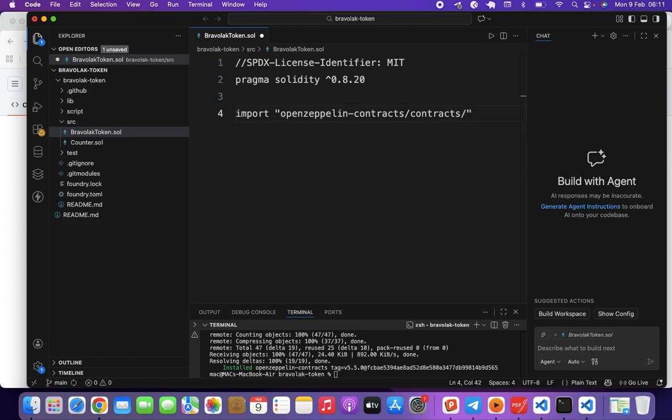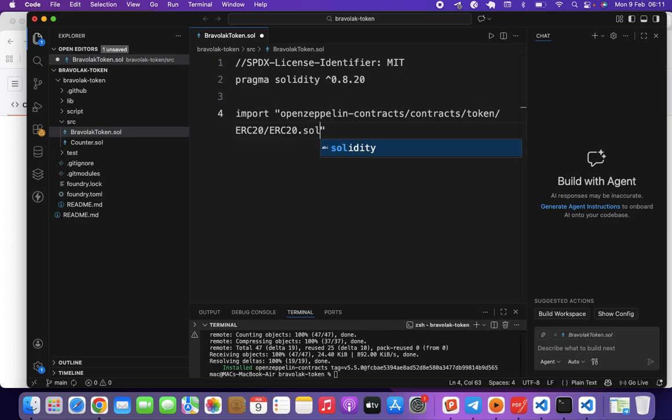Inside the contracts folder, look for the token, and under the token, look for the type of the token. Remember, we have different tokens. ERC20 token, ERC20, then slash ERC20.sol.